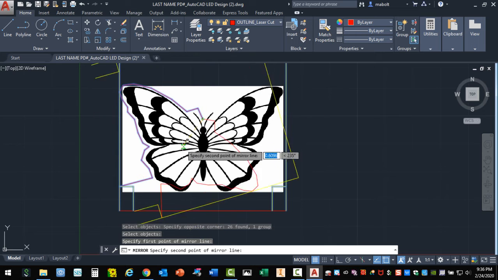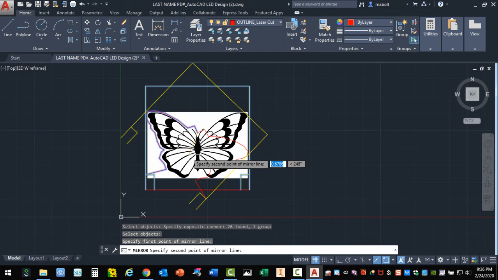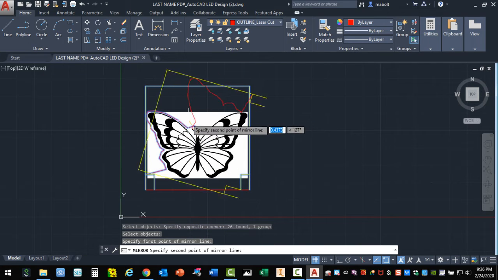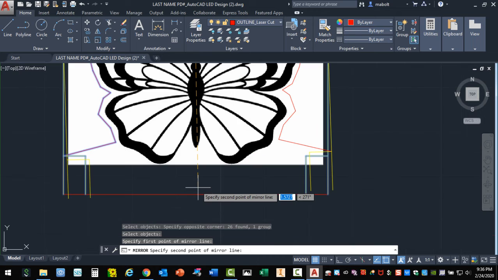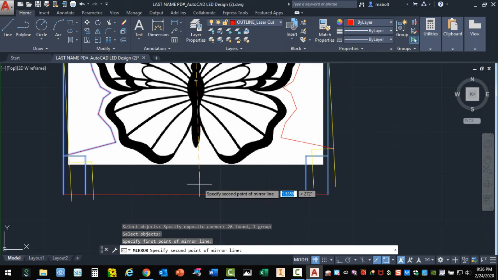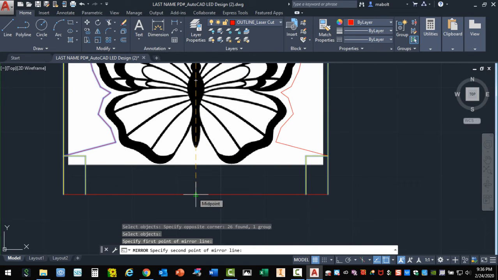You can now see I can rotate, and I'm actually making a copy of 1/2 and it's mirroring it. Now my last click, as you can see here, I'm going to zoom in. If I go to this end here, it found the midpoint again. I'm going to click with my left mouse button again.